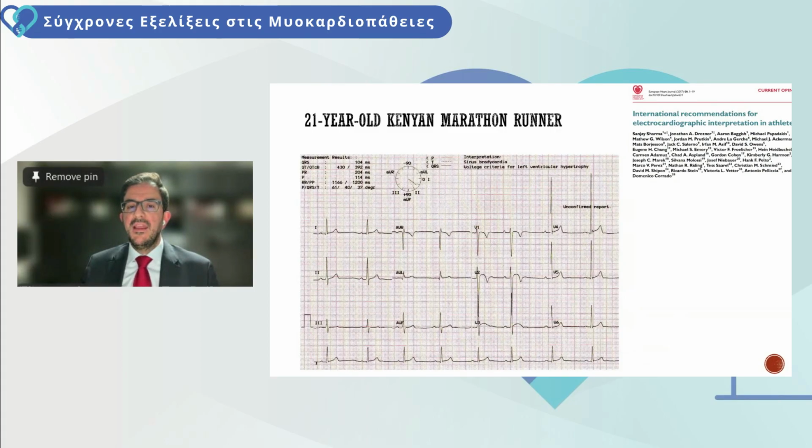Now, in terms of the ECG recommendations for the interpretation in athletes, we've got the international recommendations that were published in 2017, and we will probably have some new recommendations in 2025. And in terms of T-wave inversion, they exclude lead V1, lead III and lead aVR, and then they consider pathological T-waves any T-wave inversion that is in the same territory, anterior, inferior, and lateral. Usually they require at least 2 consecutive leads. So for the anterior territory, for example, we need to have an abnormal T-wave inversion in V2 and V3.